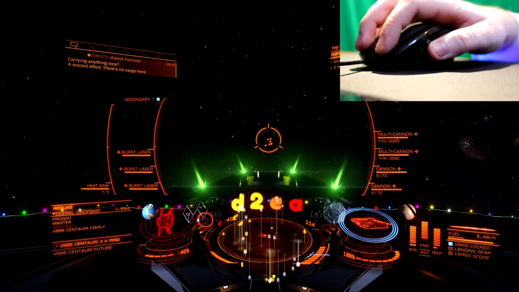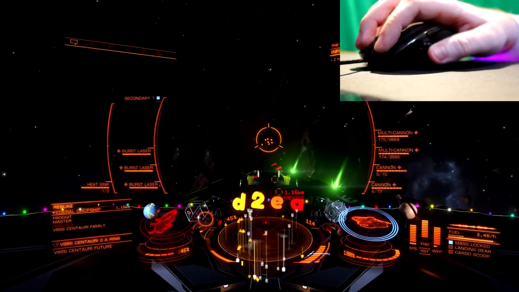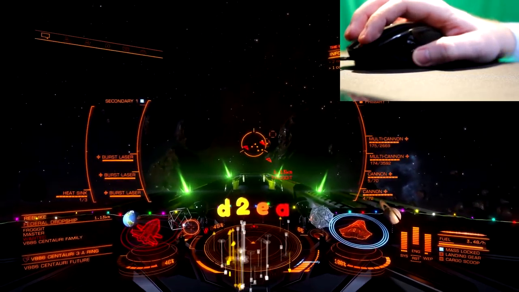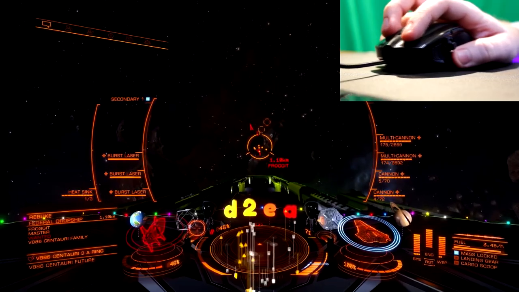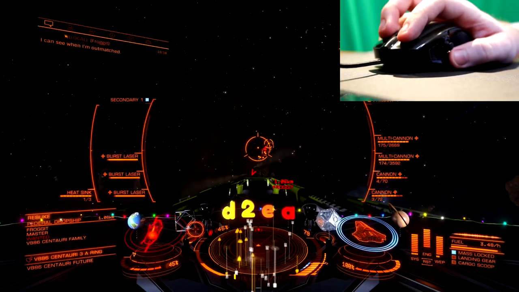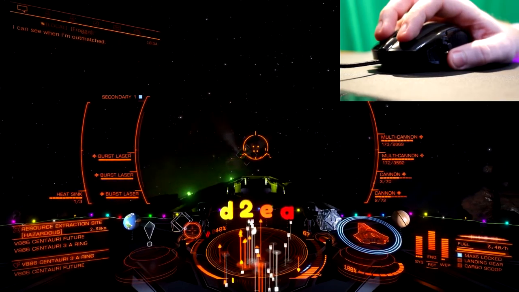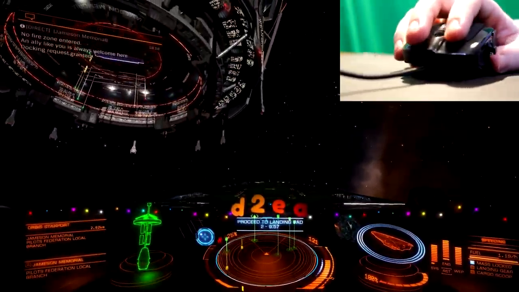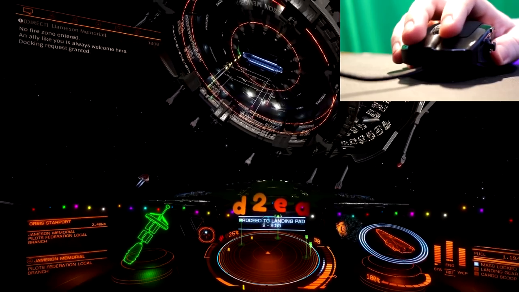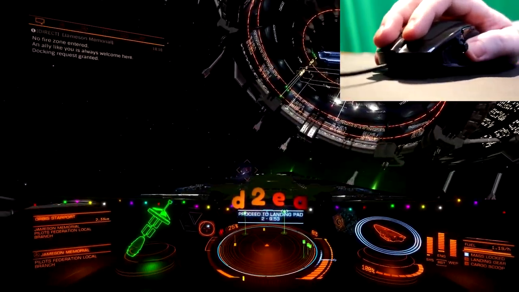But I'm pretty sure that if I spent a week or something using this rather than my joystick, I would be as effective with a mouse like this as I would be with a joystick. So again, it's really just something you have to learn, and it also depends on the situation you're in.